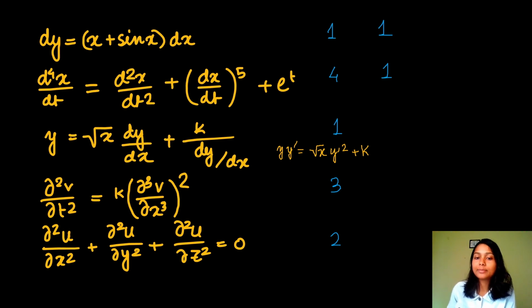Now it can be seen that the highest order term here is 2. So the degree of this differential equation is 2, as the highest order derivative has power 2. So again, this should be 2. As for this, we can see that the highest order derivative is 3 and it has the power 2, and again it is free from radicals and fraction.